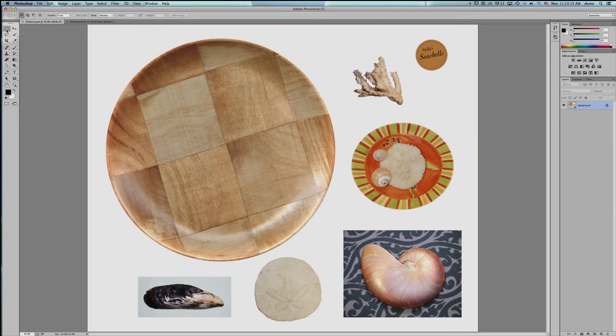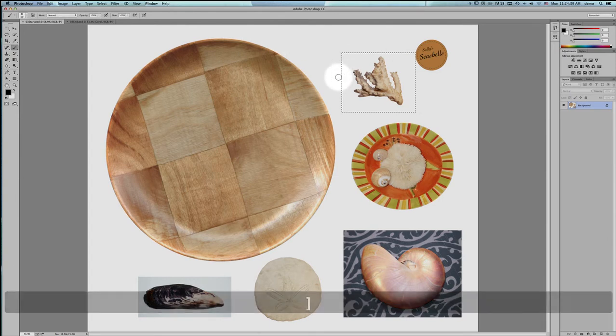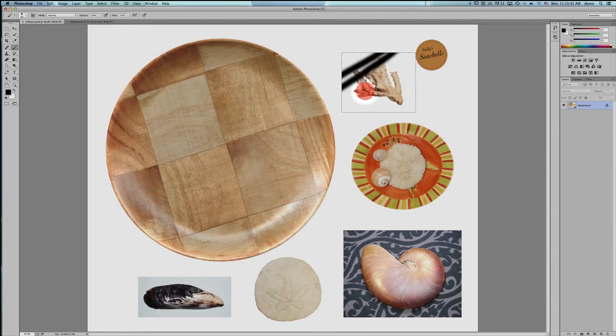Let me just show you roughly what a selection is. I'll go back to the rectangular marquee tool here. What a marquee does, or what any selection does, is to tell Photoshop where you want to work. Right now I've just told Photoshop by drawing this box that I want to work inside this shape. I'm going to make changes. So for example, I will get the brush tool, I'll hit the bracket a couple times, and I will draw in this area only. Notice how it masks out anything outside the shape. Okay, undo, Command Z.